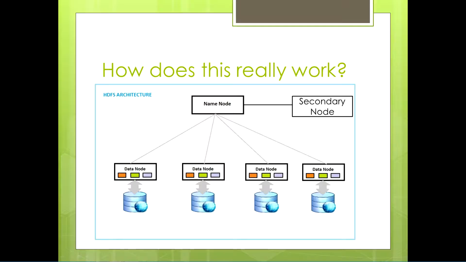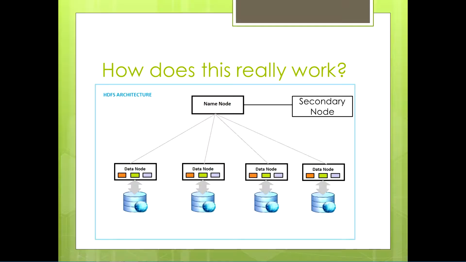But name node does not write to that file immediately because the performance for that is really slow. And the guy who's handling that is secondary node. So when the request comes in, name node puts what that request is into memory, performs that request, and then does the next job.